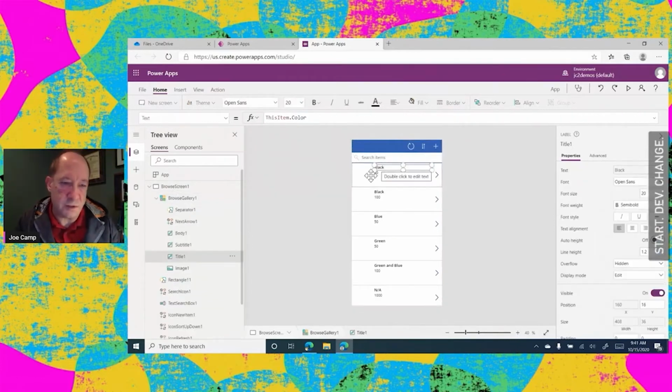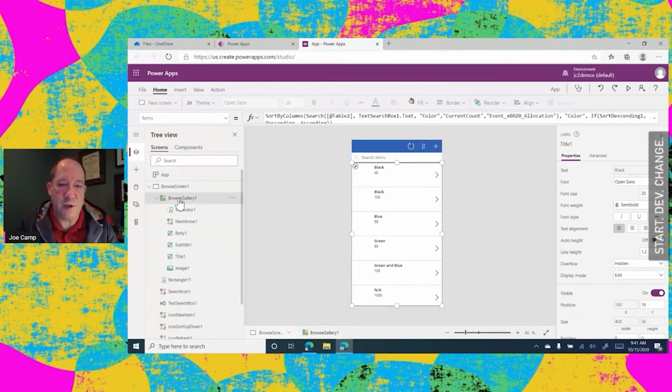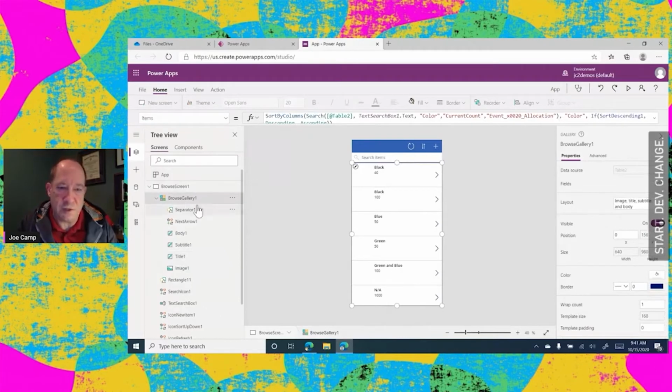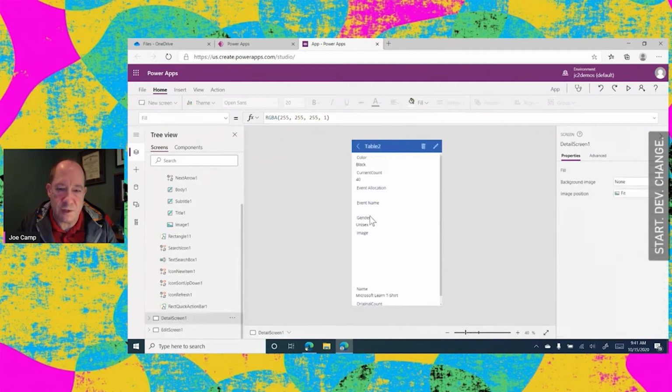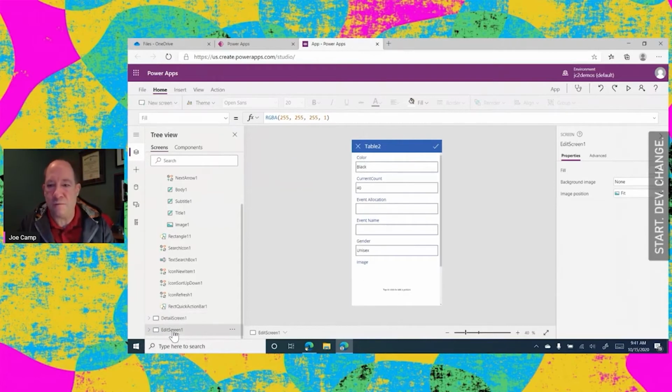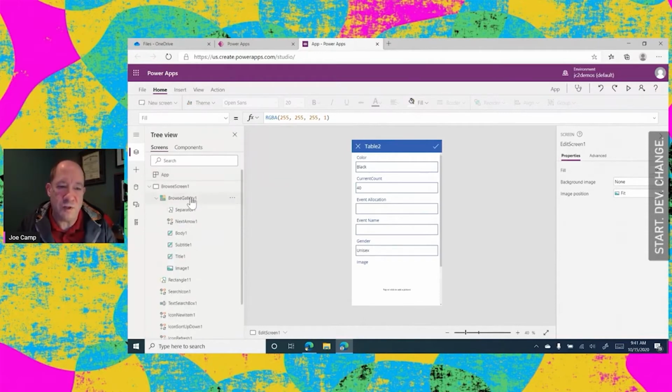Let me back up a minute. So we have 3 screens here. We have this browse screen, and then we're going to have a detail screen here, and then we're going to have the edit screen. And if you recall from the original PowerPoint, these are those 3 screens that we were looking at originally.